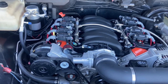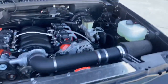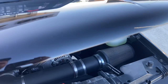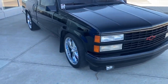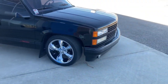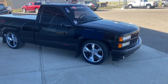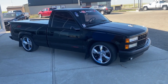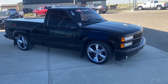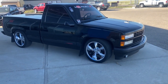So I guess that's pretty much the walk around on it. If anyone's interested in the truck, I should sell it, but this ain't no cheap SS, and you can find the most expensive SS out there, and this one will probably be a little bit more just because of what it is. The LSX made this thing awesome. In my opinion, lots of guys LS swap these OBSs, but the only motor that should go in this particular truck is the LSX454. So as soon as I seen that motor, I knew right away I had to do this truck like that.